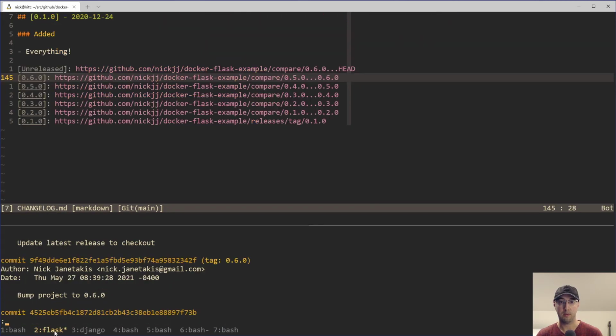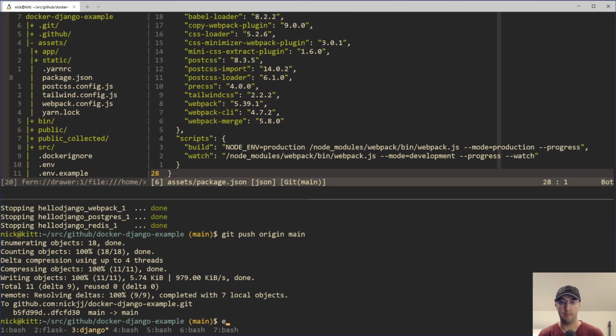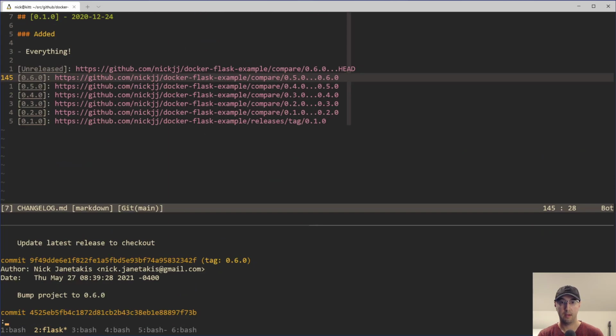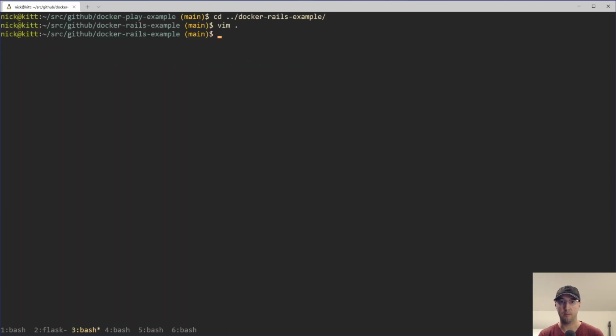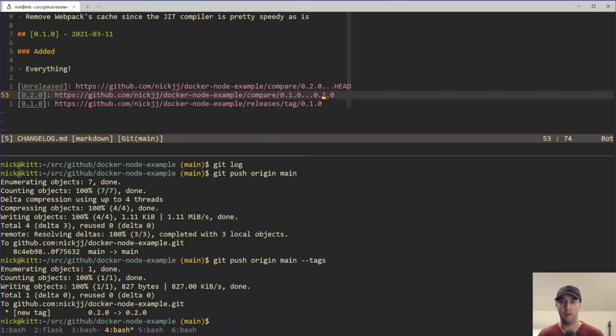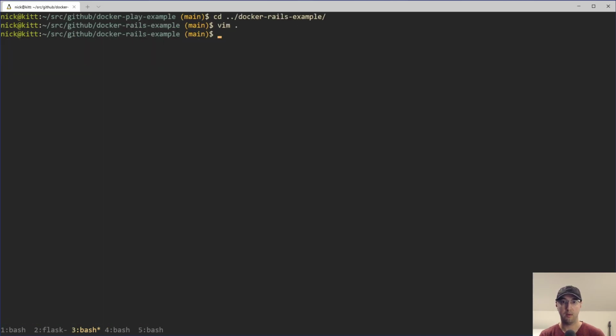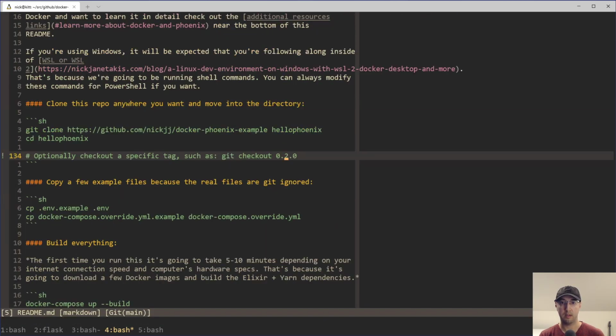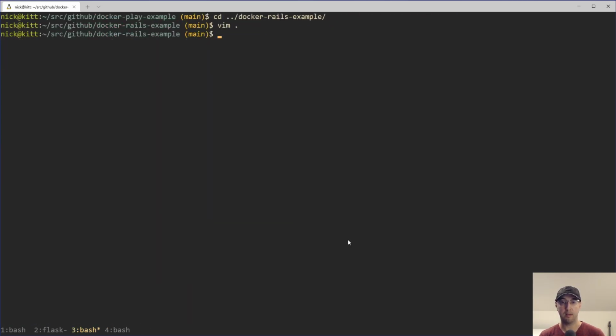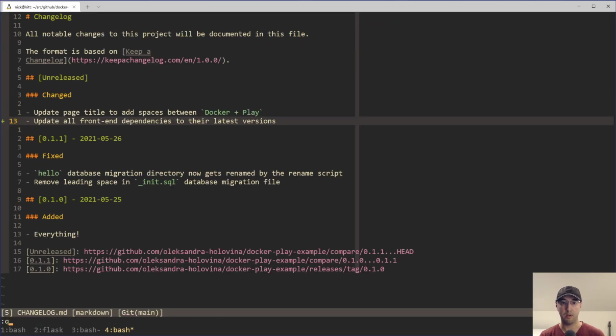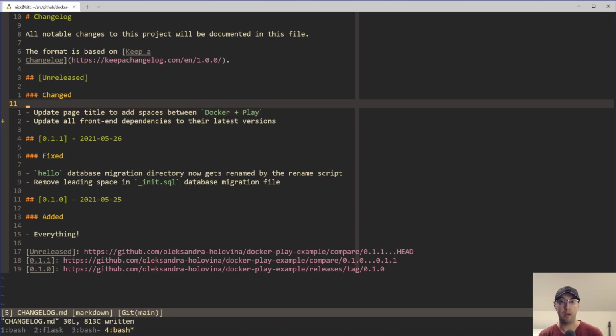Let me keep this one open, but I will kill this one out. I guess I'll keep that one there. The node one will also go away. Why not? I know I can Control D that to be a little bit faster. I'll keep the Rails one open, the Phoenix one I'll Control D, and Control D that one. See, a little bit faster. But then this one, I don't even know where I'm at with that. Wait, that is the Play application. That was the one I was waiting to build, right? It wasn't the Phoenix one. So it gets confusing with all this context switching.